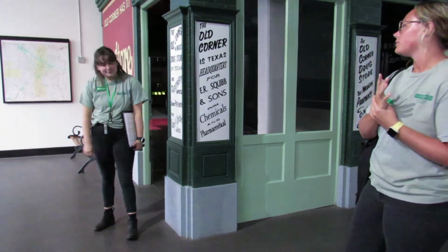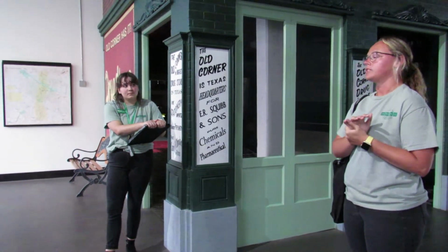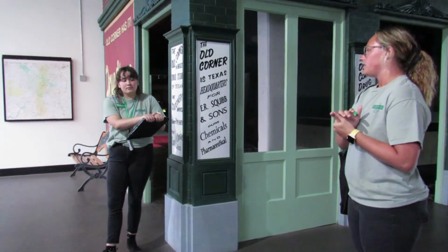So that's kind of one of the reasons Waco has one of the best tornado warning systems now than almost anywhere in Texas. So it's kind of crazy how that works out.